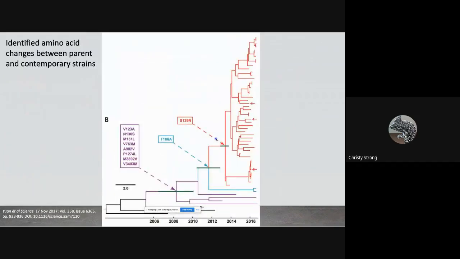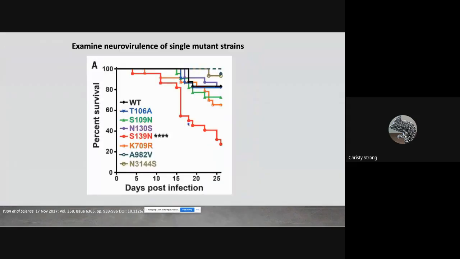And so then they did the genomics comparison, and they're like, well, what's different? What's going on? And they're like, well, about 2014, 2016, we start seeing this particular change in an amino acid in this PRM protein. And they're like, we wonder if that's really important, that this particular mutation is showing up. And that's when we start seeing all these microcephaly cases being recorded. And so they built viruses that had these unique mutations, just these mutations compared to the original Cambodian strain. And what they found was just this one difference between the Cambodian strain, depicted in black, and the new mutation, depicted in red, dramatically dropped percent survival of those mice. And they're like, this looks very, very important.